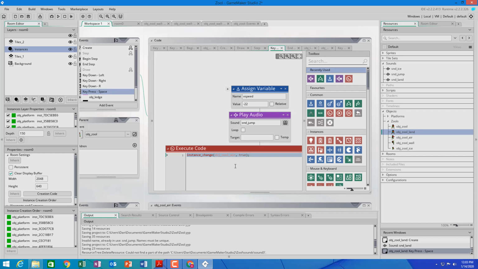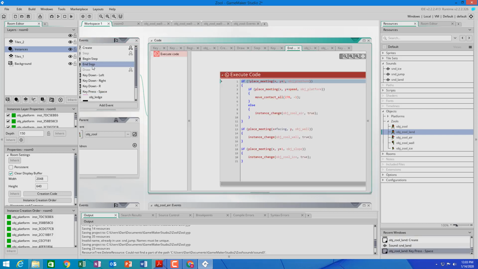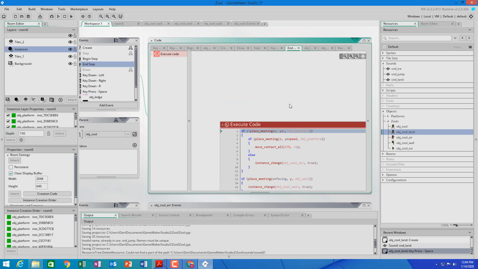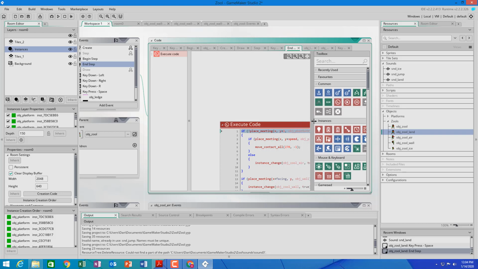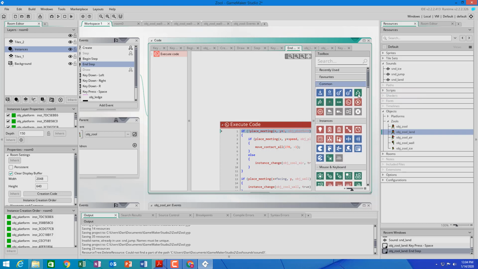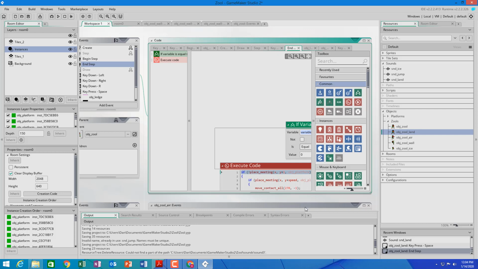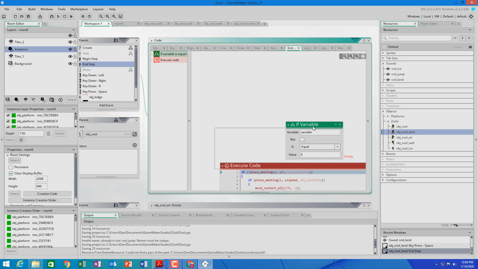Now we go to the end step event. So that's here. We want to see if we're in the walking state, and we want to do this right at the beginning. So we'll do a test variable. Is that this one? Yeah, if variable. We'll put it here on the top. What variable are we testing? The state variable, I think. State, yeah.